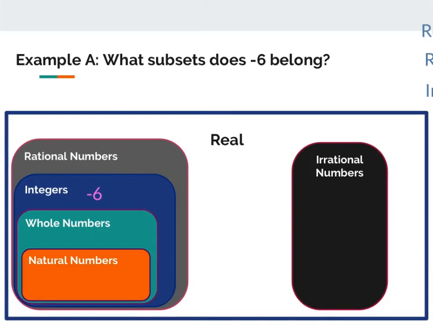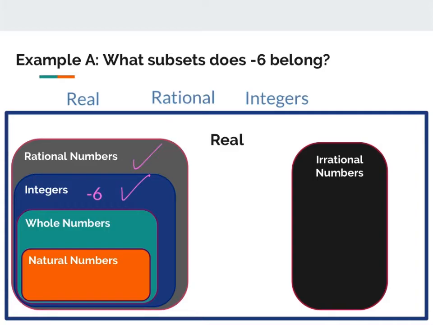So I know that it's a real number, so I'm going to write down that it's real. I can see that it is also a rational number, because if it is an integer, it is a rational number, so I know that it meets both those categories. So I'm going to say that it is both rational and an integer. When it tells me which subsets it belongs to, I have to write down all the subsets. I can't just write down the one that is most descriptive of it. Since an integer is also a rational number, or for another example, looking at your real life example from part 1, if it is in the 8th grade, it is also in the middle school in this case. So negative 6 is real, rational, and an integer.